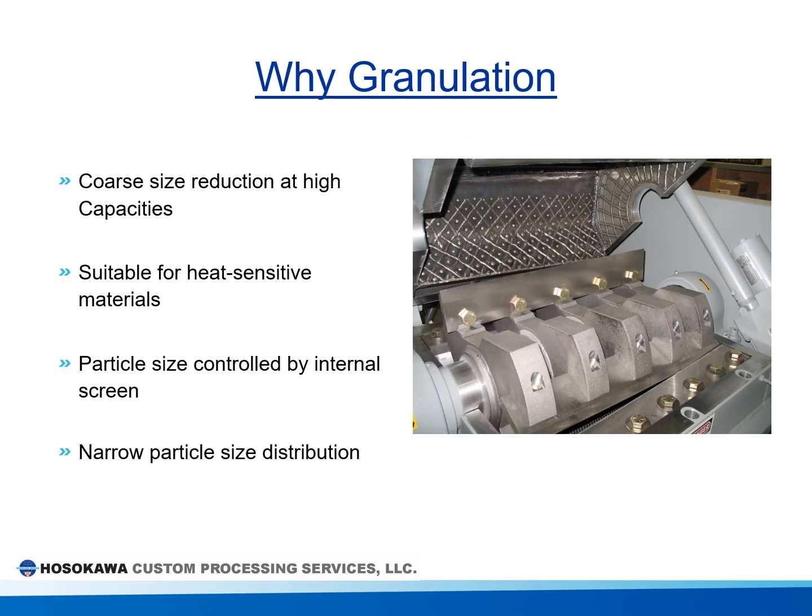Here you see a cutaway view of a rotary granulator. The machine consists of a cylindrical rotor assembly with knifed edge blades mounted along the axial length of the rotor. In rotation, the blades pass by a stator at zero clearance to generate a shearing force. These machines are used to process bulk materials and film that are difficult to process in impact mills. They produce relatively large particles down to the size of a 1/4 inch with a relatively narrow particle size distribution. At HCPS, when high production capacities are required, an air-swept discharge system is used to convey the processed material away from the granulator.